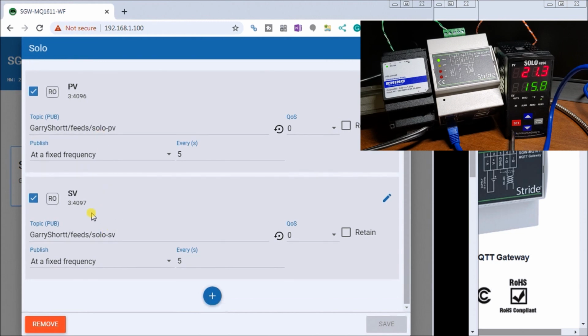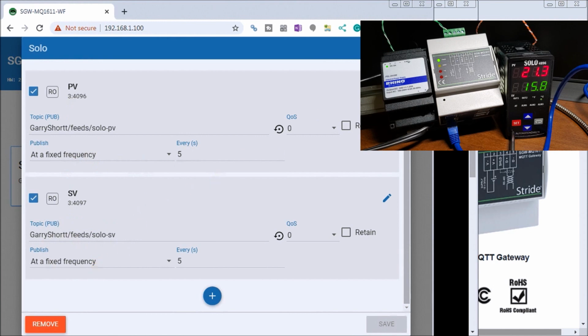And then our set value is going to again be a read only, so it's going to read that information from the controller out to the broker. And that's going to be again feeds solo SV value. And we're going to do this at a fixed frequency of every 5 seconds for both of these items.